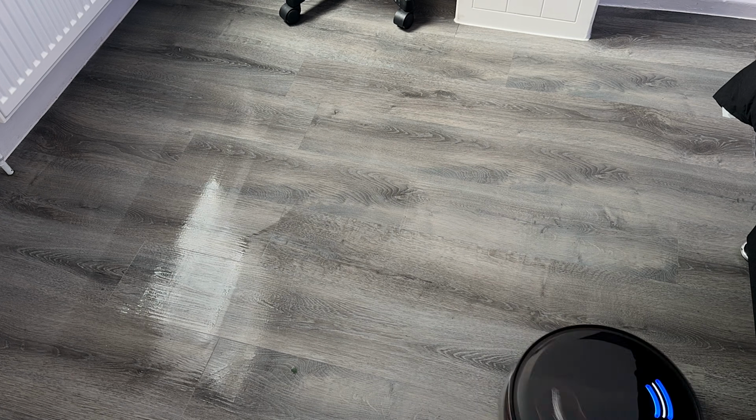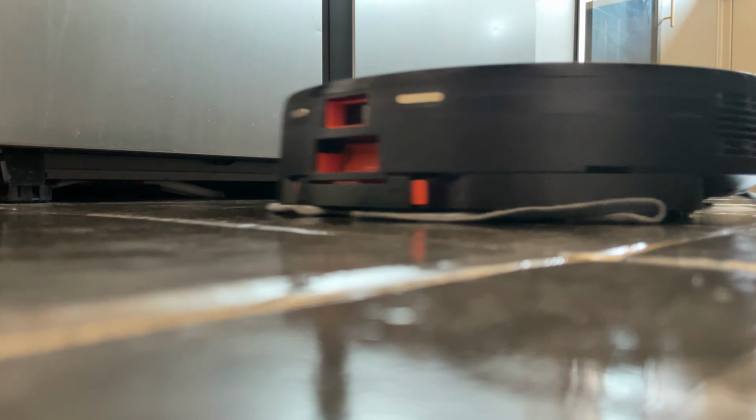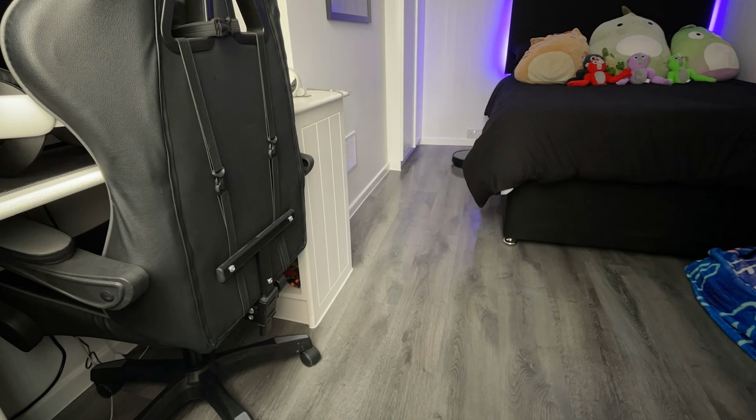Nonetheless though, with its 490ml water tank capacity plus adjustable water flow, you can ensure that your desired surface will at least look cleaner and brighter than it did before. So it cleans, it mops, and you don't even have to be around whilst it does it.